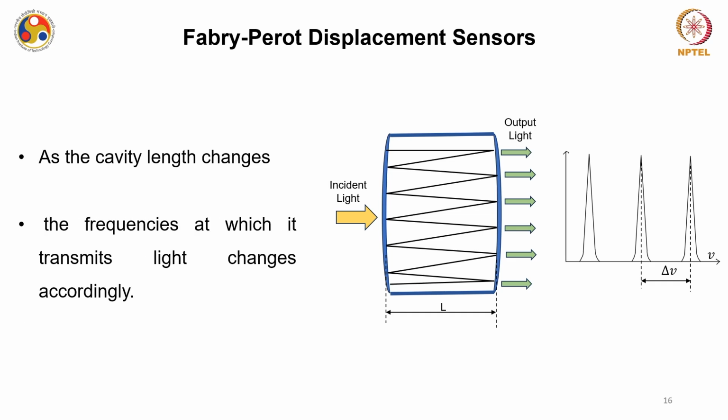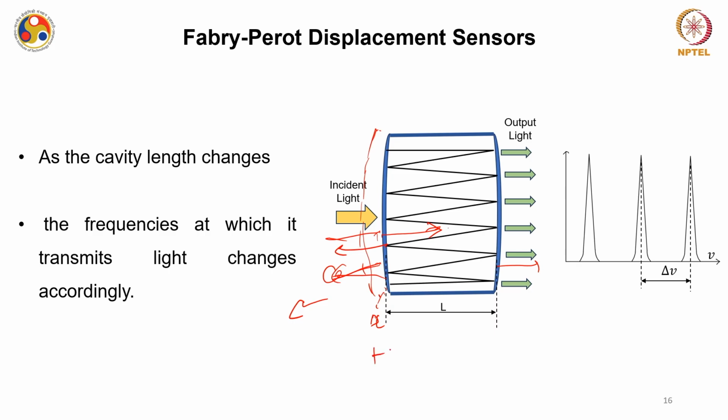So, as the cavity length changes, this length can be changed if this mirror is moving, say if this is stationary and this is moving. It can be attached to some object, for example, which is under movement. Accordingly, this plate can move from this direction to this direction. Say this mirror has moved to this position, and this distance is delta L.